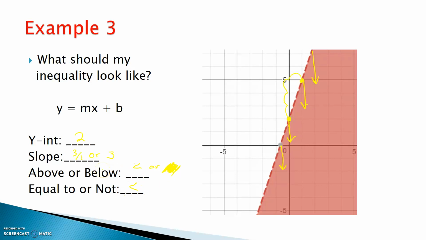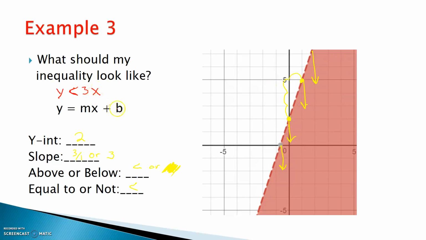If I go back here and plug in all this information that I know into my equation, working kind of deconstructing here, I know that it's going to be y, and it has to be less than because it was underneath. I can't equal it, so I don't put the line underneath. What was my slope? Well, it's 3 over 1 or 3 because they went up 3 over 1. And then don't forget to bring over your x.